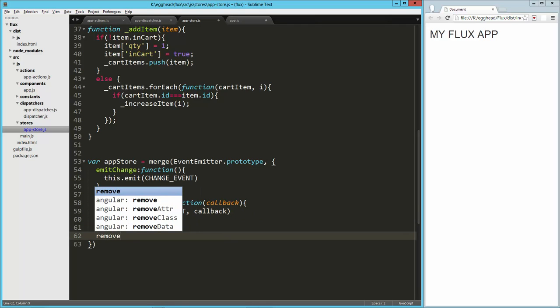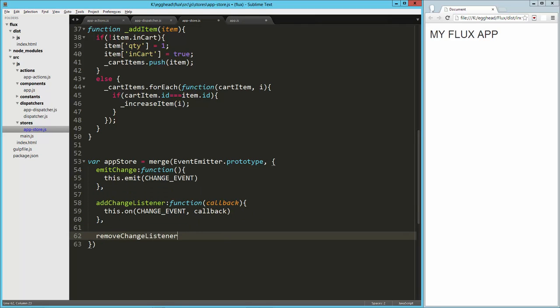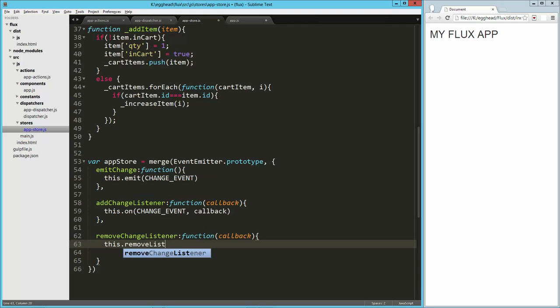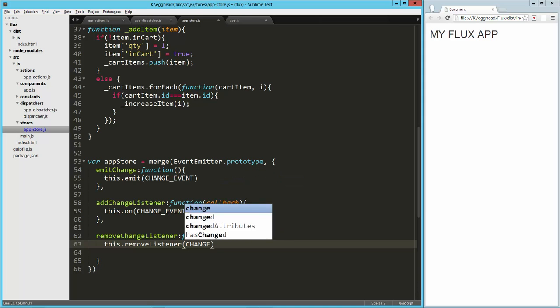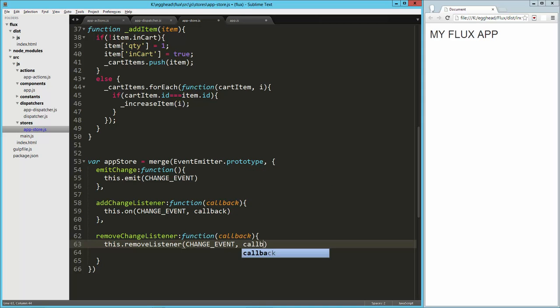Next one is remove change listener. This is going to be this.removeListener with the exact same signature. Change event and callback.